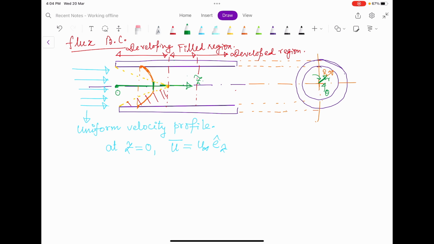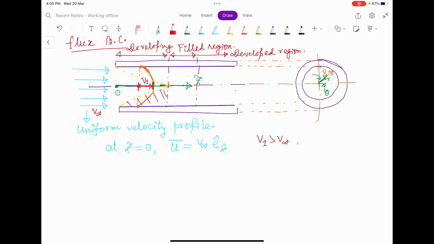That means this velocity, this value, if it is v1 and if it is v infinity, or I have said here u infinity, okay, so let me call it v infinity. Then v1 must be greater than v infinity. So here the flow will accelerate to have the same mass flow rate, and that means the center line velocity, the maximum velocity inside the pipe in the developing region, must increase.